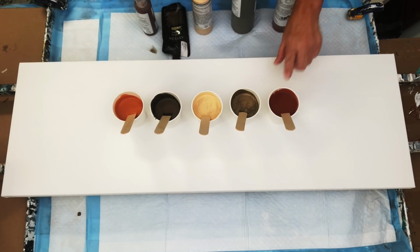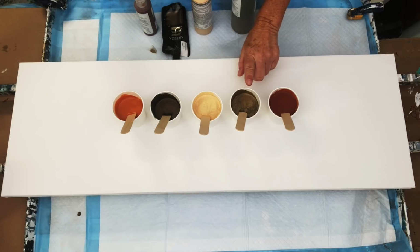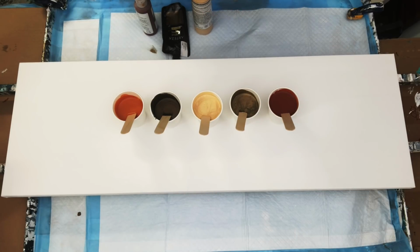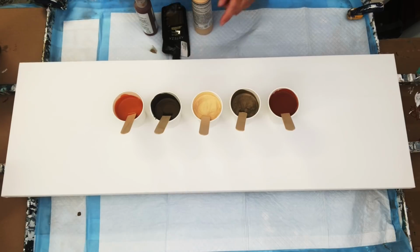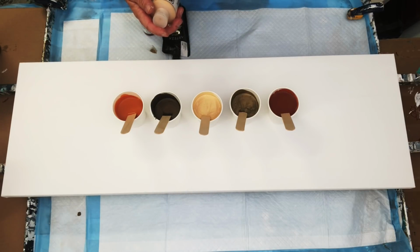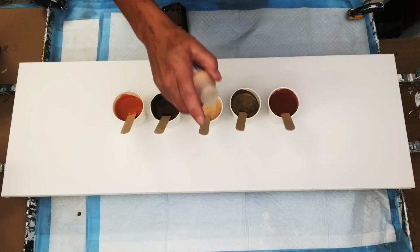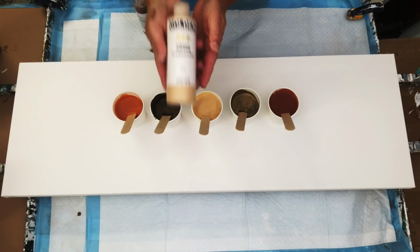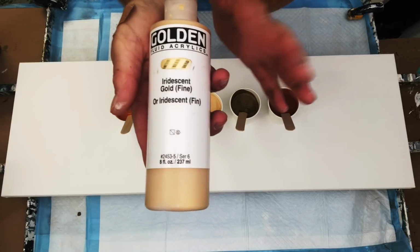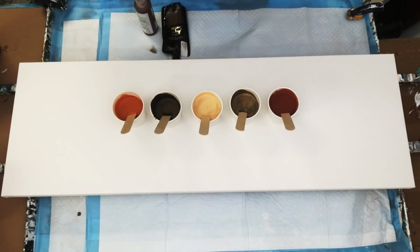Our colors are yummy. Right here in this cup we have Golden fluid paints in burnt sienna, a good fall color. This one is my Golden fluid iridescent bronze. This fella I just got in the mail because I was out of it. It's my favorite gold. It is not an in-your-face kind of gold, not a bossy gold. Most golds to me are very, very bossy. This is Golden fluid acrylics iridescent gold fine, and it goes a long way, guys: 1 ounce of paint to 4 to 4.5 parts pouring medium.